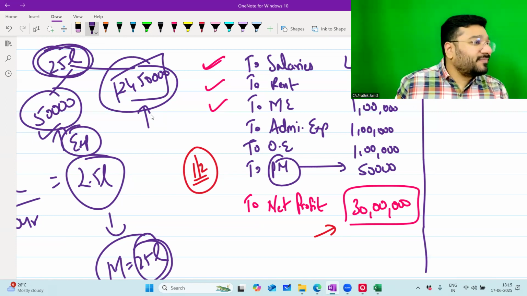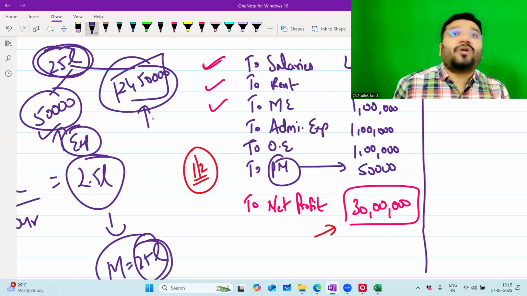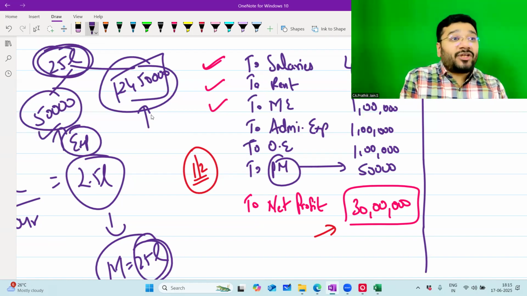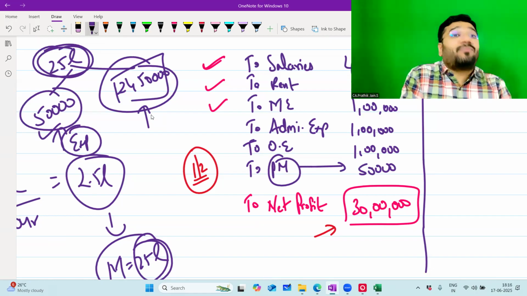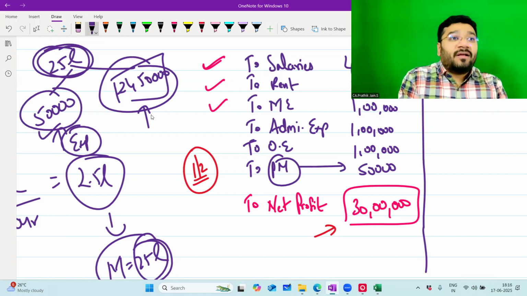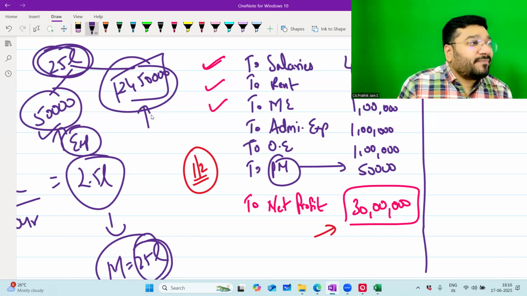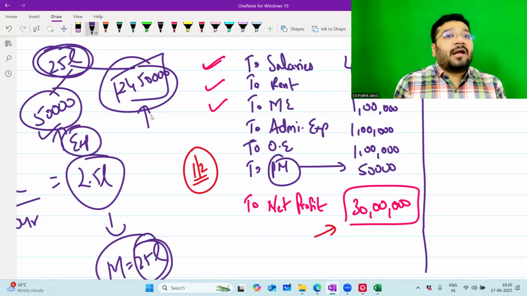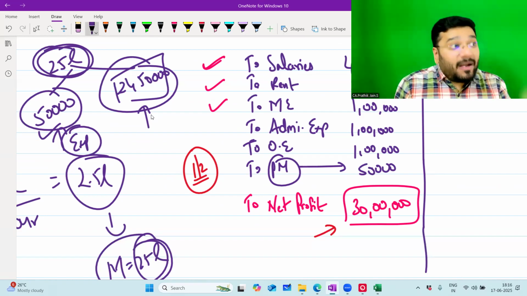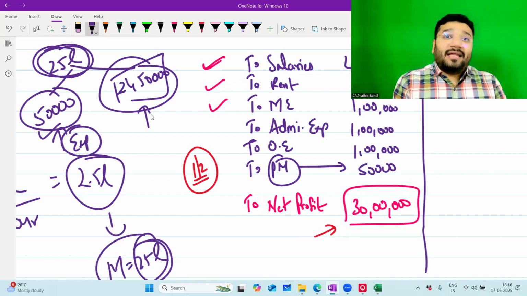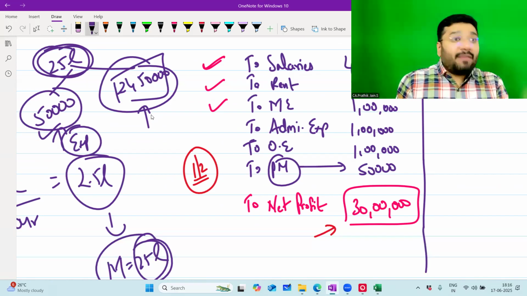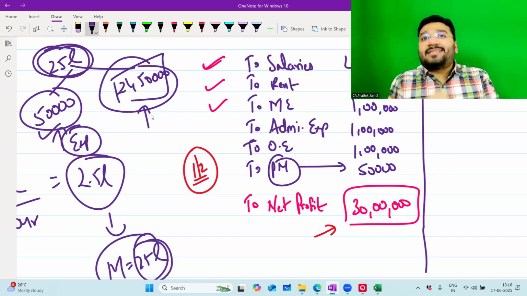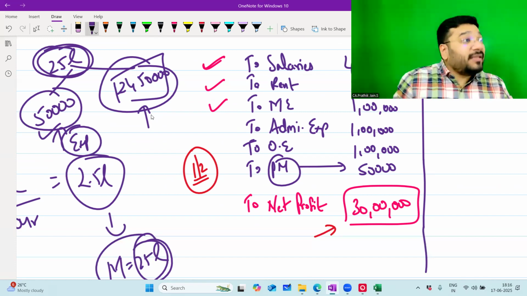This is why the concept of depreciation came into the picture. What is depreciation? I'll explain after this. First of all, why did depreciation come? Because if the depreciation concept was not there, what did we do? We recorded the entire asset value in the P&L. In the first scenario, we left the government crying. And the government at one point got frustrated, then they denied the 100% claim. The 100% claim was denied. And you were crying in the second scenario.